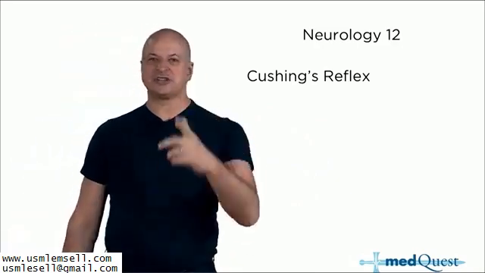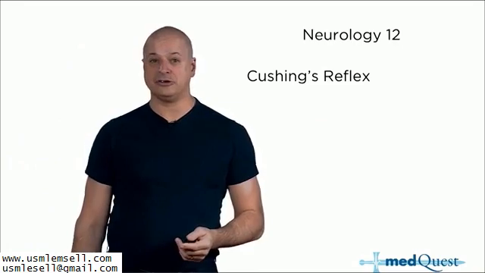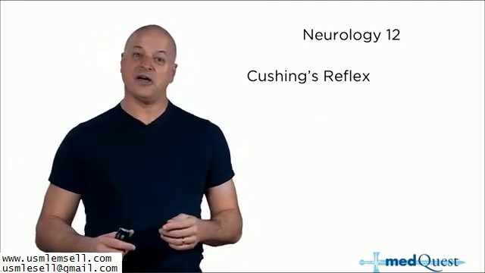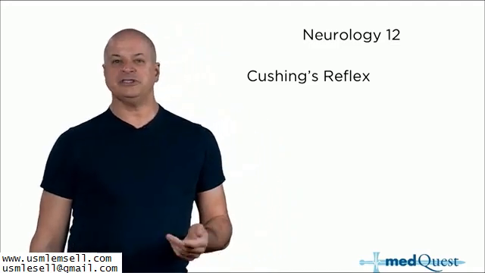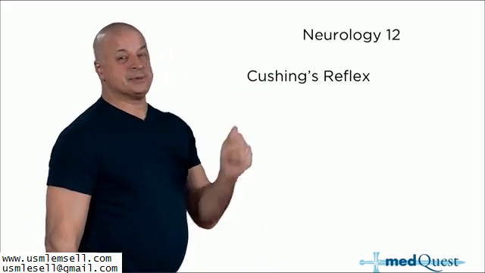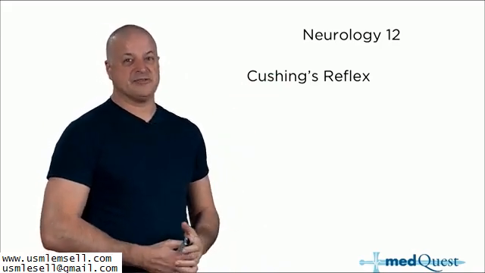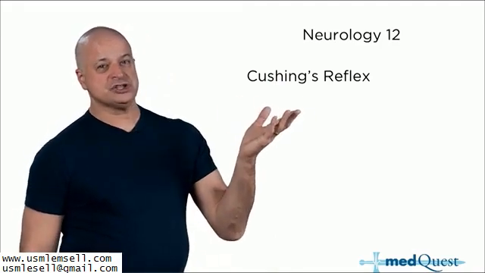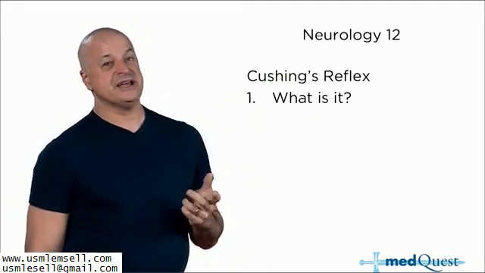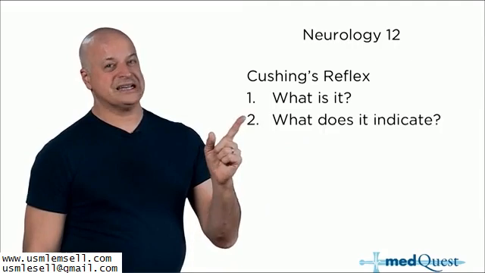Cushing's reflex. Now, Cushing got around. Cushing is basically the father of neurosurgery, invents neurosurgery. He was a student of Sir William Osler. He's at Johns Hopkins. He's responsible for bringing the blood pressure cuff to the United States. I mean, he really promulgated the blood pressure cuff in the 1930s. And Cushing's reflex was a sign of intracranial pressure increase.